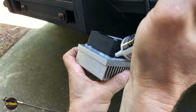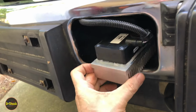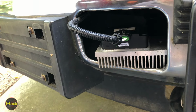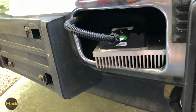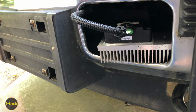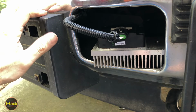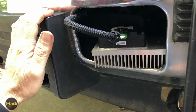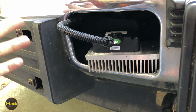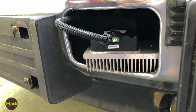These eventually fail no matter what you do. I don't care if you get the black type or the gray type, they'll fail. It'll last on the pump, in my experience, anywhere from 6 months to 14, 15 months. It'll last down here anywhere from 12, 13 months to 18, 24 months. I've never seen one last 3 years. They always die. You've got to treat it just like a brake rotor. It's a disposable commodity. On these engines, this thing is going to burn out at some point, and you're going to be replacing it.